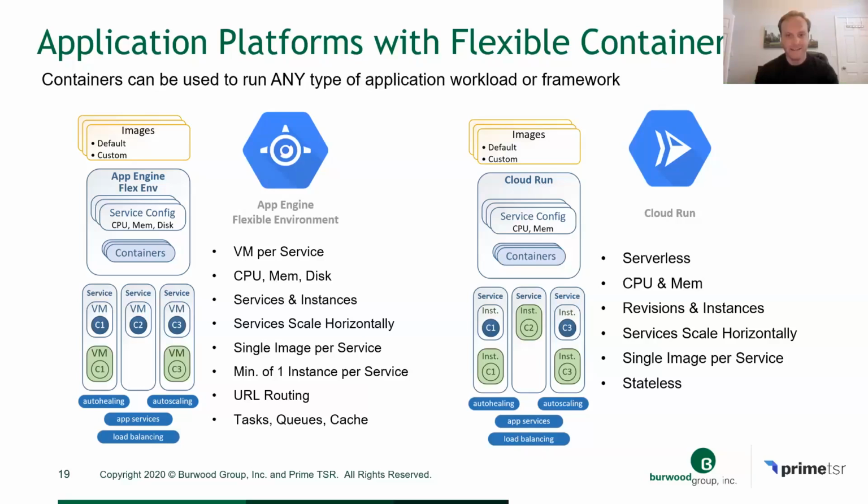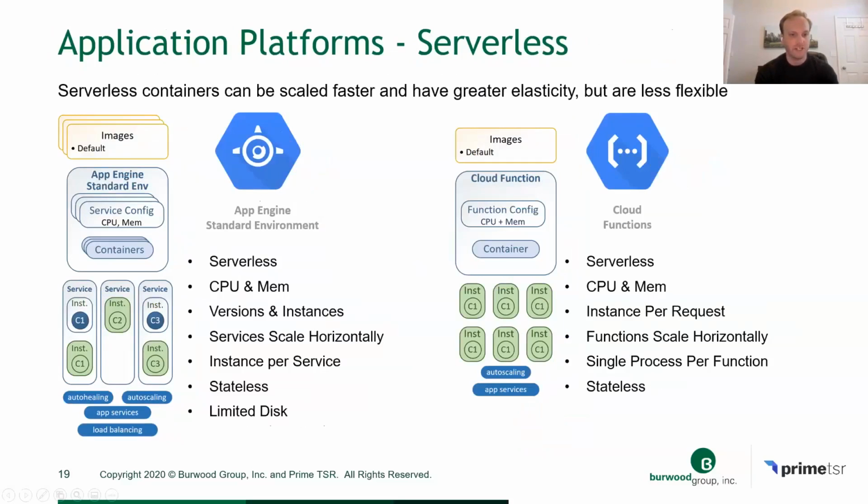I wanted to highlight that because that's the main difference between this and the next slide. In the App Engine standard environment and with Cloud Functions, you only have the out-of-the-box default images that Google provides. They force you into this window, but the better thing about that is that they're able to spin up and down quicker.